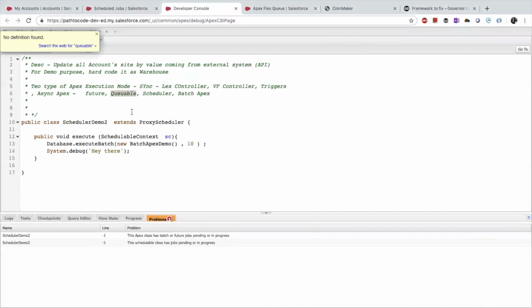The maximum record any trigger can process is 200. You don't need a batch apex for the 200 record, right? You need a queueable. So always try to invoke queueable from trigger and try to invoke only one queueable from one trigger, because trigger is bulkified. So make sure your code to invoke queueable is also bulkified. Good question.